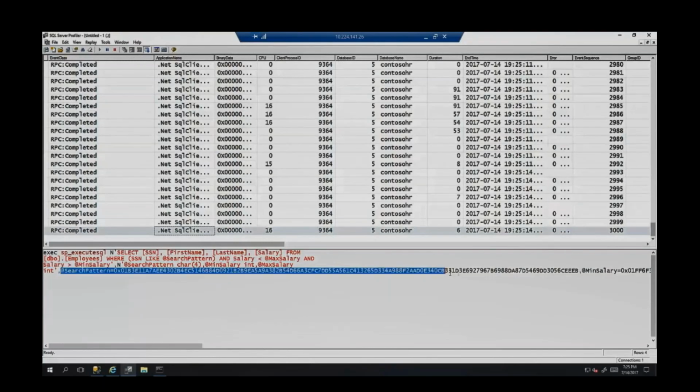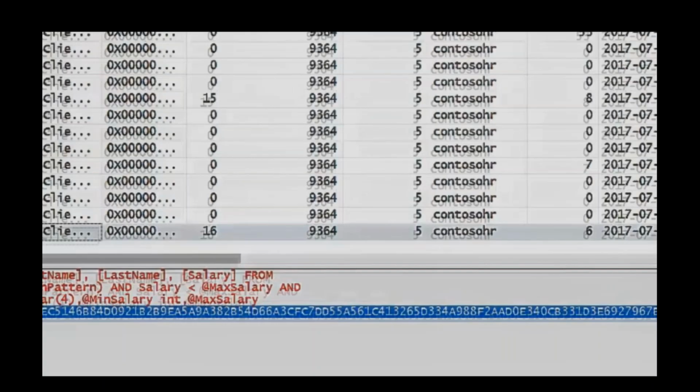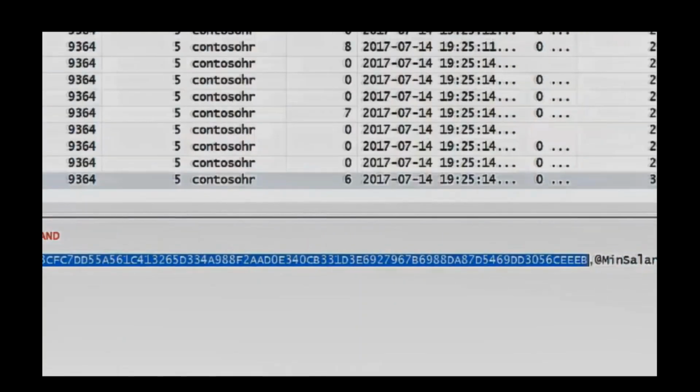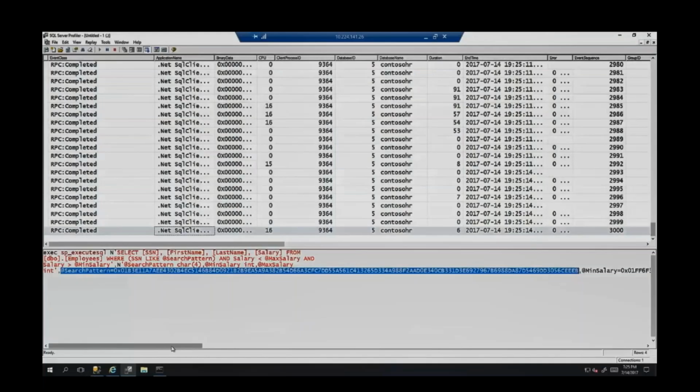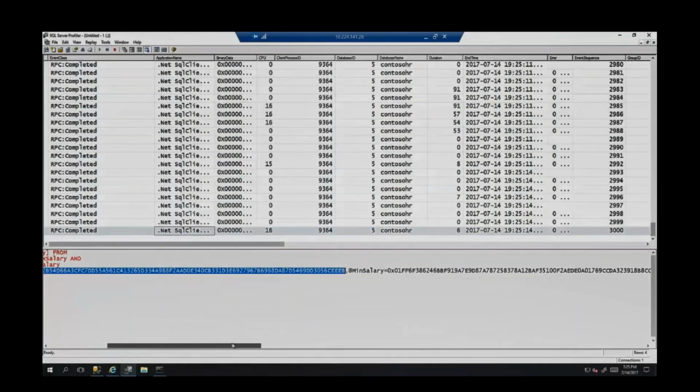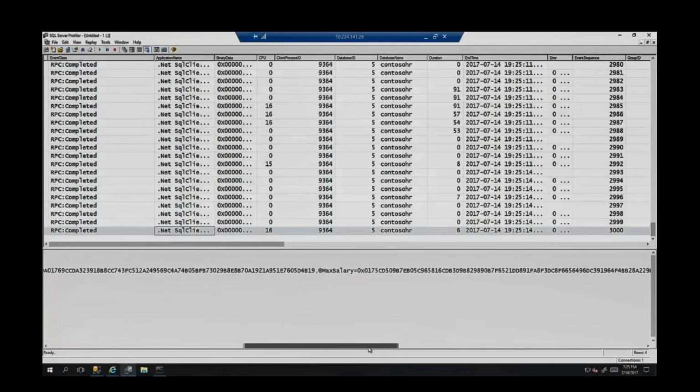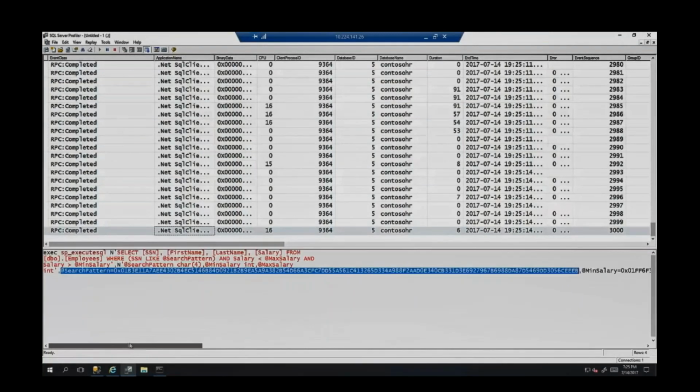But what is important is here, zoom in a bit, see this long sequence of letters and numbers. This is the search pattern for max salary and min salary. So there is a value in there that has been encrypted. So whoever is profiling this query can see the initial part of it, but then doesn't see the actual values. So you can see the structure of the query, obviously, that's not sensitive, but you don't see the data that are transferred to this query.